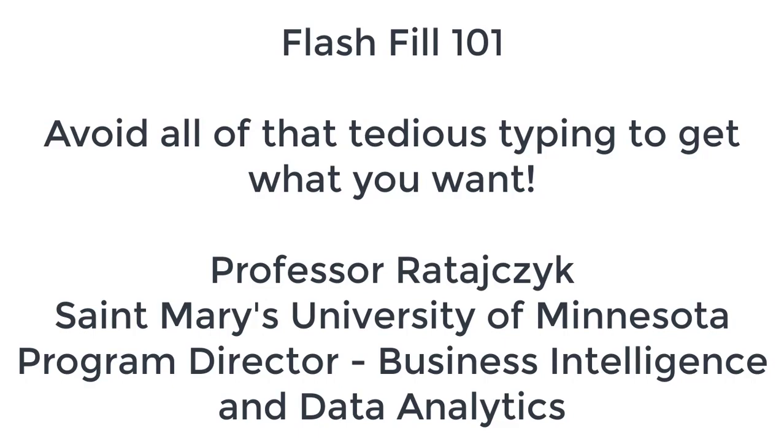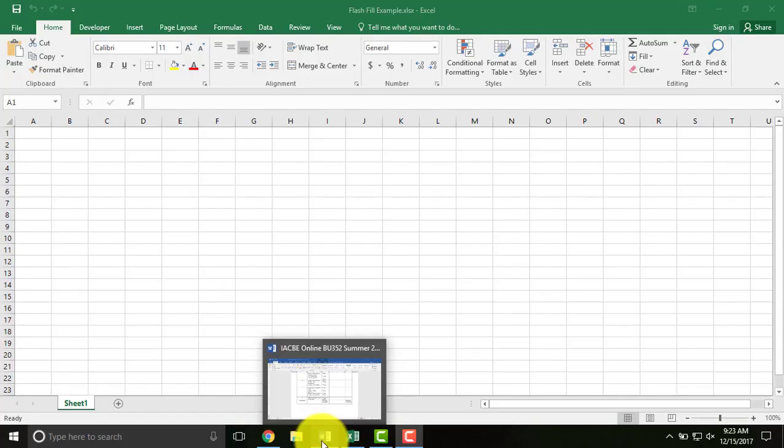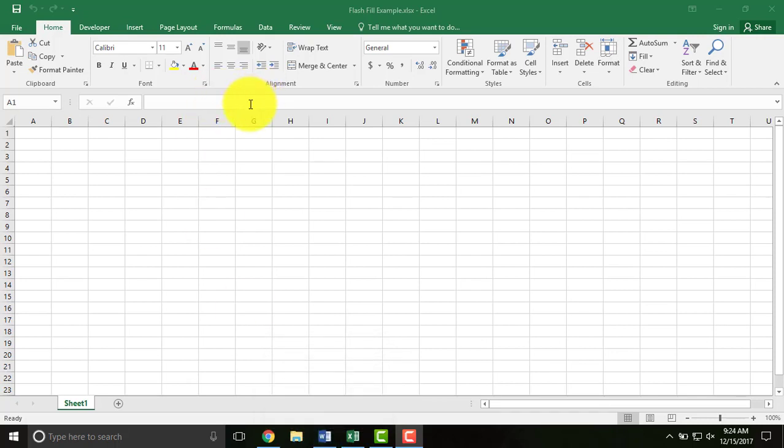Flash fill is a new technique or tool that's been invented for Microsoft Excel in the last couple of years. So it's not in the original versions from early 2000 and certainly not from 1997. What it does is it looks for a pattern in your column of data. If you want to remove a couple of characters or some text or some numbers from a cell, but you don't want to sit there and type through them all.